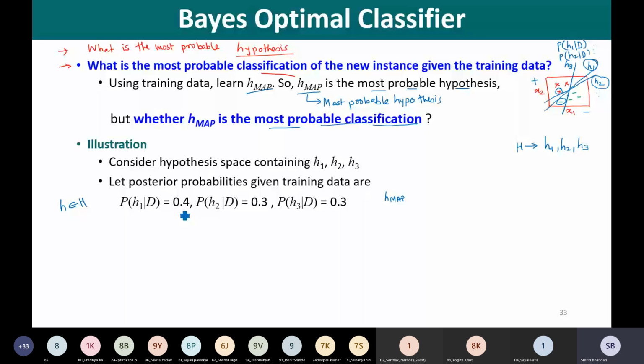Right? And by making use of the earlier concept of finding the maximum a posteriori hypothesis H map, what would we like to do? We would like to select the hypothesis that is providing us the maximum probability. And that is the hypothesis that we say is most probable. Do you agree with me? Yes.